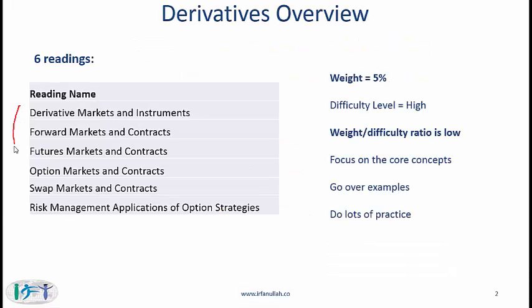Derivatives has these 6 readings. The weight is 5%. Many people feel that the difficulty level is high, so I will go with what students have said in the past. But if you understand the core concepts, then I don't think it is very difficult. But nevertheless, let's go with a difficulty level of high.